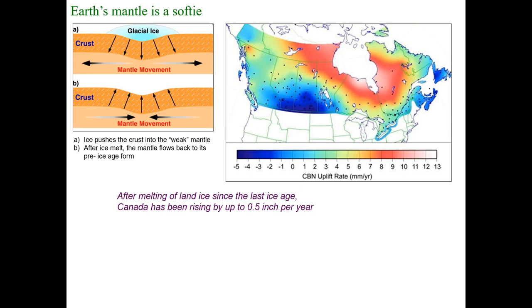I mean, a lot of ice. The amount of ice that was on top of Canada was like 2 or 3 kilometers thick. It kind of boggles the mind. It's hard to wrap your head around. But when that ice melted at the end of the Ice Age, the last interglacial period, all that weight was lifted off the continent, and the continent is literally rebounding right now. So Canada is rebounding from having that ice on top of it for so long, 14,000 years. It's still rebounding and squeezing back up.